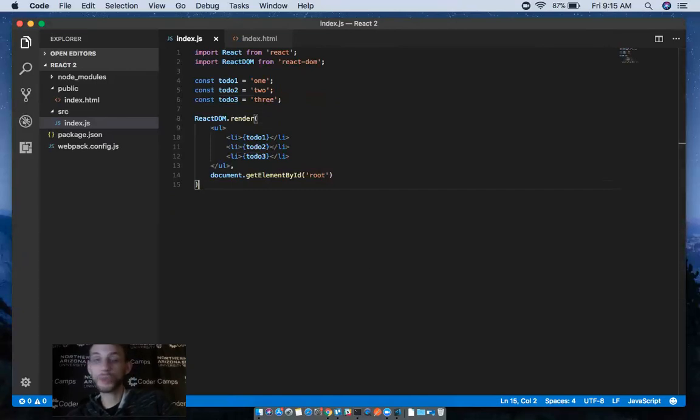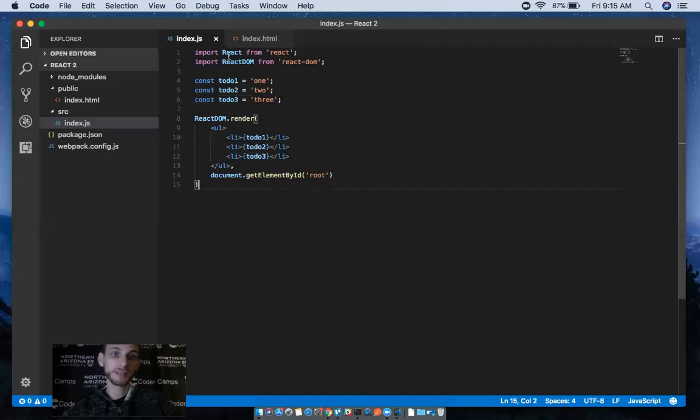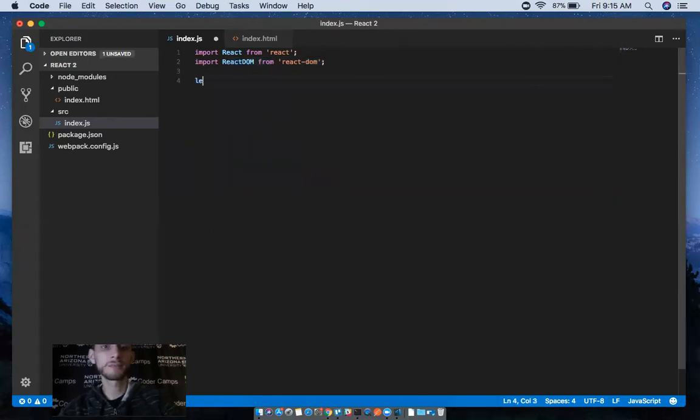Next, let's talk about destructuring. Okay, so destructuring is a very common approach to bringing in imports and their various methods. So let's look at an example of destructuring. For example, I could throw a simple object together by saying let person, and have a name, and we could have an age, okay?